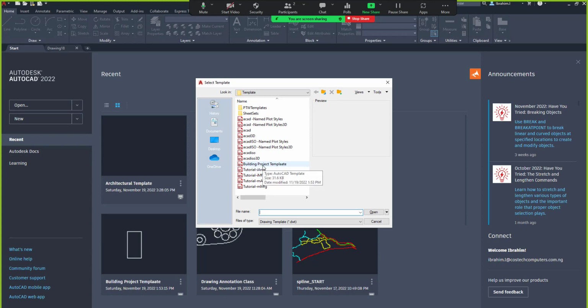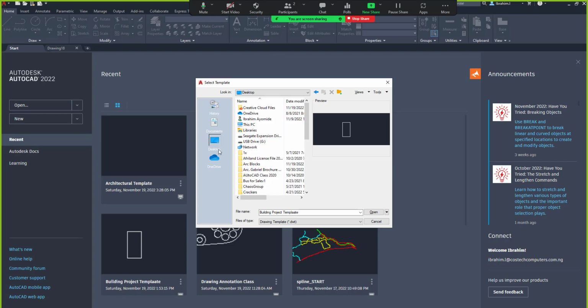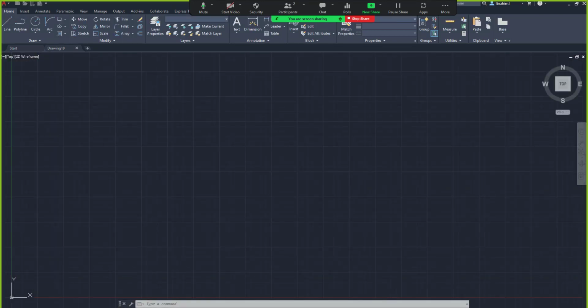We created a new template. Okay, this is it, right? Is it this? This is the first one we created. Oh, the other one was created where? On the desktop. Don't forget. On the desktop, which is what? Architectural templates. Can you see that? I'll click on what? Open, because I changed the directory.